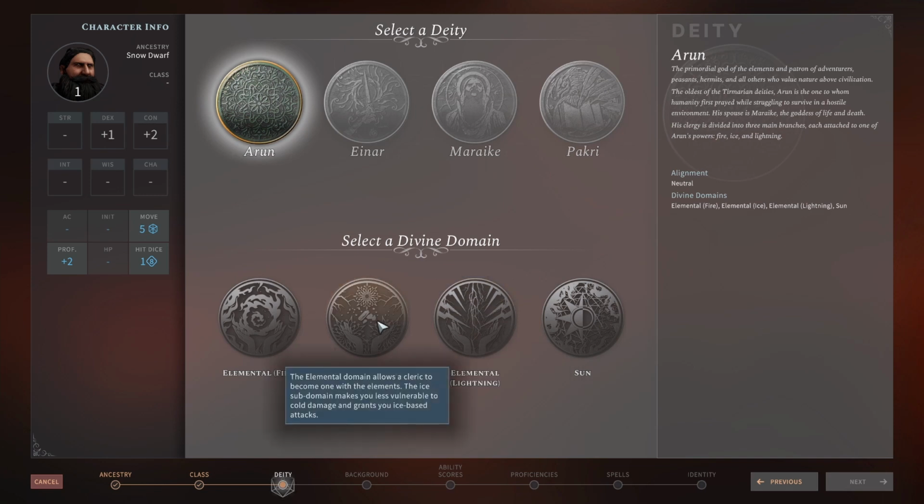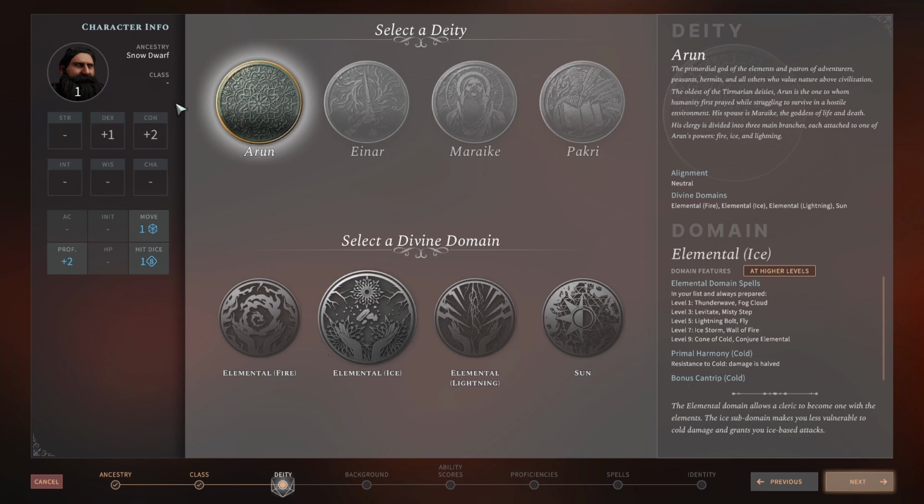Lightning based attacks. Cold based might be interesting. Let's go elemental cold. He is a snow dwarf after all, right? I think that makes sense.